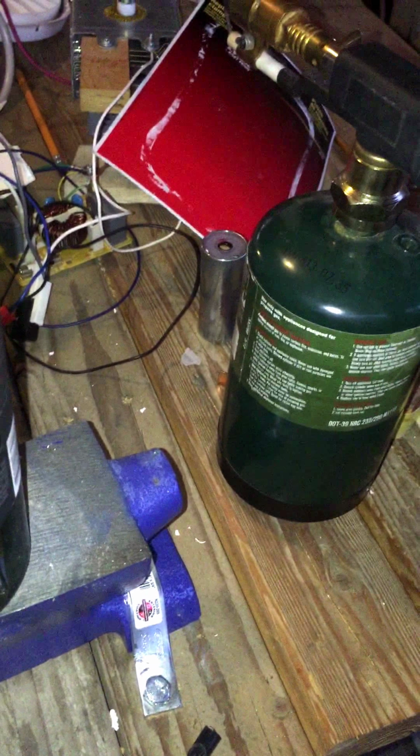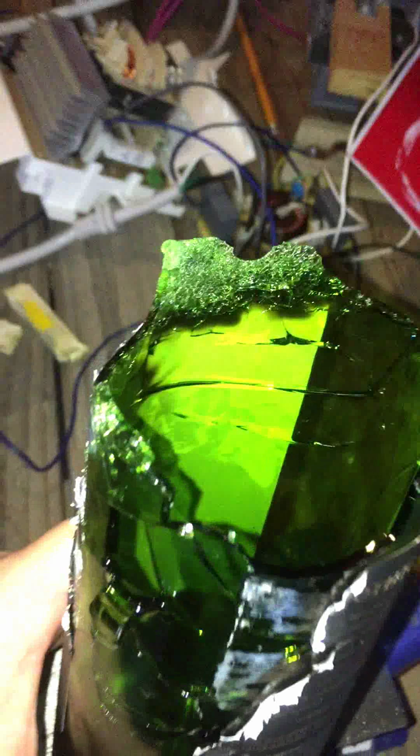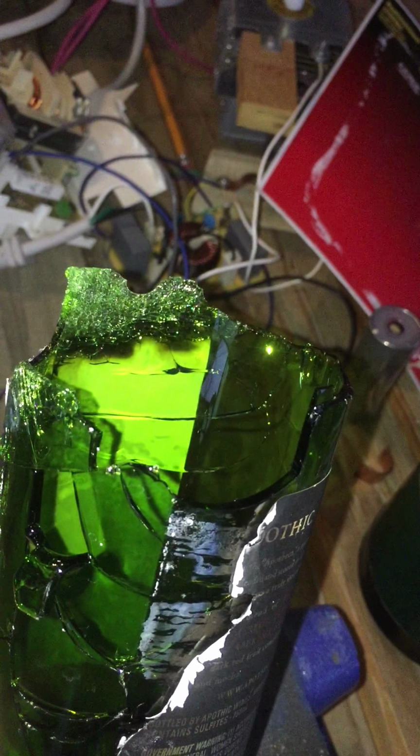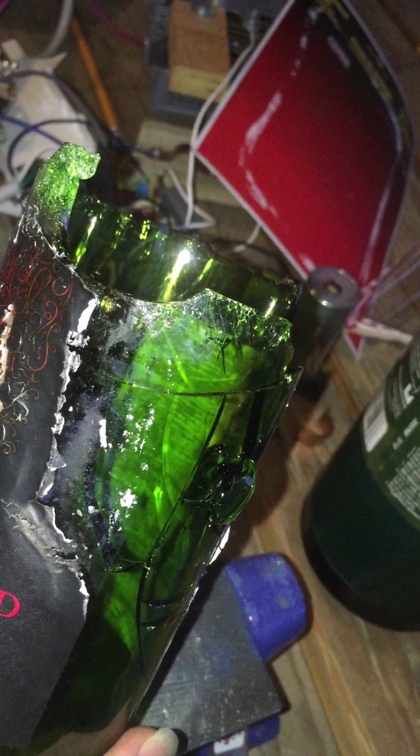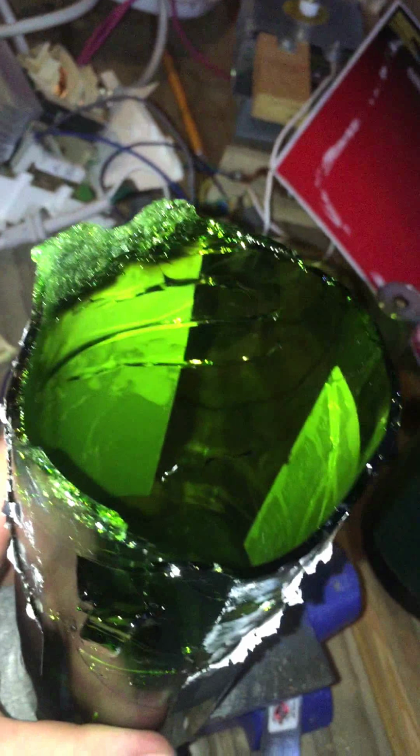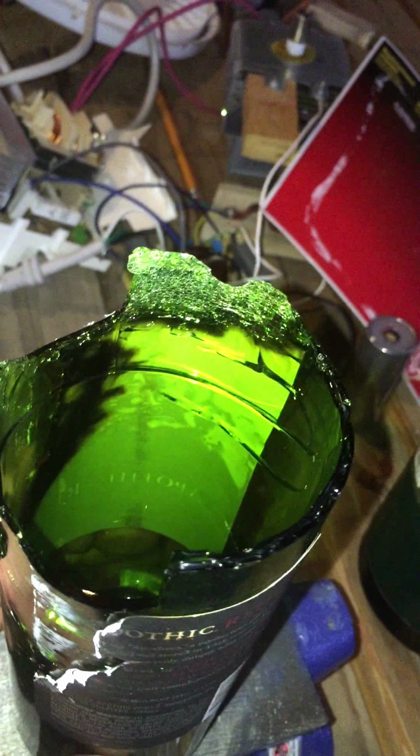And for everybody who's like, oh, why don't you just melt it down with your torch? You got hint sitting right there. Well, it just causes it to shatter really nicely and does not melt down very well. And I don't have the kind of torch to heat an entire bottle evenly so that it doesn't crack. So that's kind of a moot point.